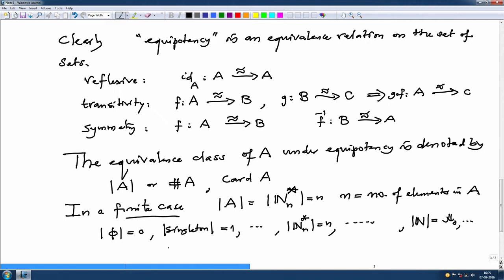We have not studied, for example, how you add aleph naught plus aleph naught plus aleph naught, what the meaning of this is, or what the meaning of aleph naught times aleph naught is. This does not come in our finite arithmetic. But I want to now extend this arithmetic to arbitrary classes. So, I should be able to talk about their sum, their product, and the rules, like our usual arithmetic rules. Exponentiation and other cardinal arithmetic can be extended to this setup, and this study is called cardinal arithmetic.